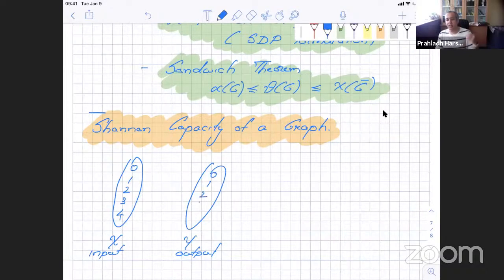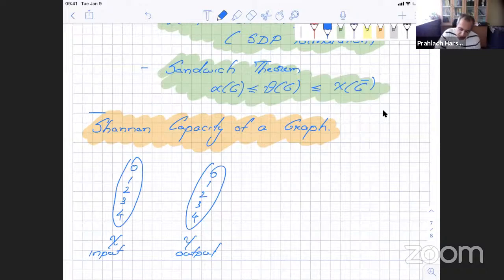Now, a perfect channel is when you send in 0, it sends out 0 at the other end, and 1 sends out 1. That is, a perfect channel is basically a matching. If I write something and then go and listen, I will read exactly what I have written. The channel hasn't corrupted anything. But the channel possibly messes up certain things. For example, on a typewriter, when you type a particular keystroke, it might type not only that key but even the adjacent key. There's a possibility of confusion happening.